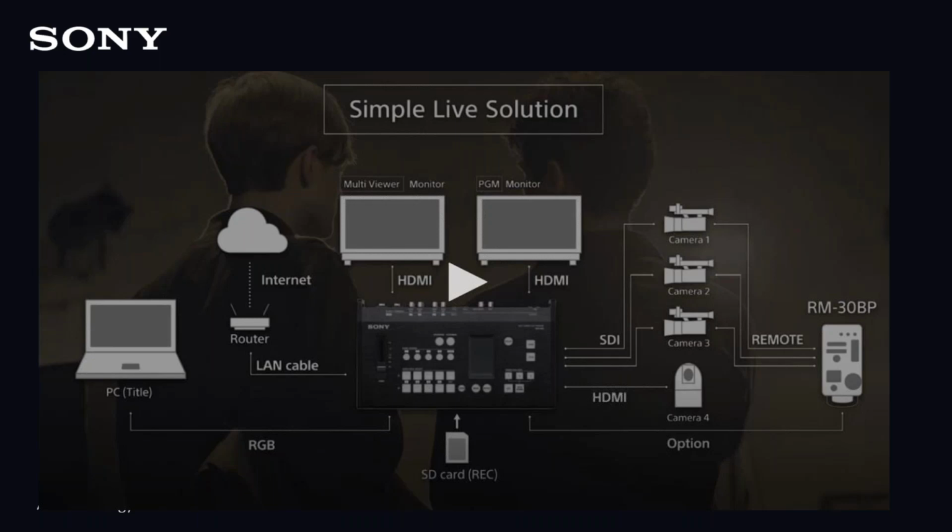This compact switcher does have audio inputs and an audio mixer. Further, this switcher offers a SD card slot for recording your program out for post-production and video on demand, and it can provide RTSP and RTMP streaming of the program out to Facebook Live and YouTube Live, or to something like Wowza Streaming Cloud for content delivery.